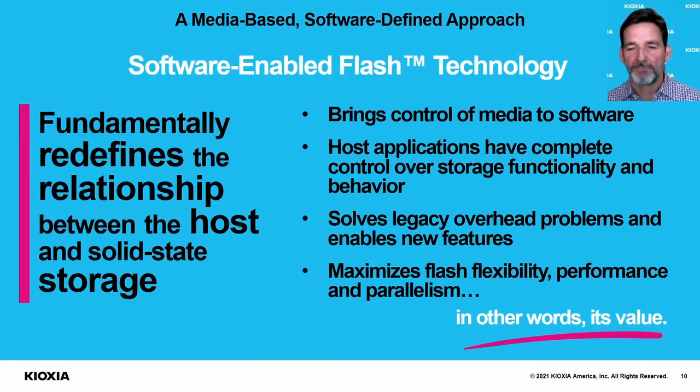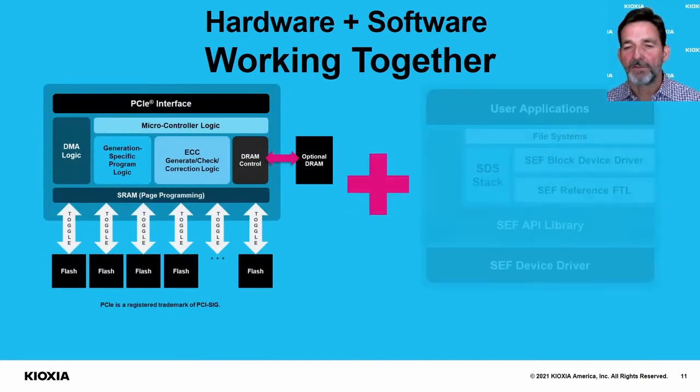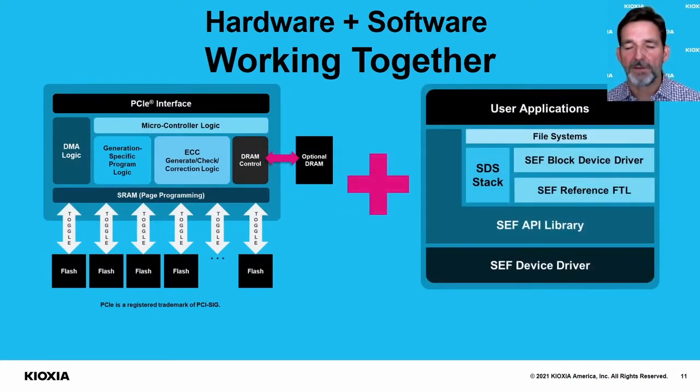Software-enabled flash is a media-based, host-managed hardware approach to storage. Software-enabled flash redefines host interactions with flash, enabling applications to maximize performance and provide otherwise impossible functionality. To put it simply, SEF gives you the ability to extract the maximum value from your solid-state storage. Software-enabled flash is software-defined storage built for the cloud and storage vendors. It's composed of a purpose-built controller and a software stack and API that is open source. The SEF API and architecture are designed with hyperscaler input.